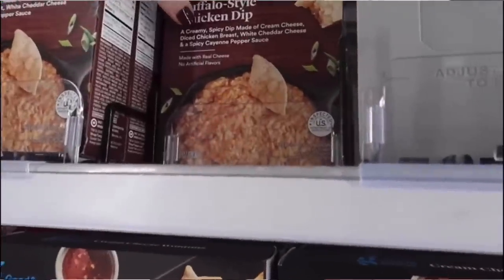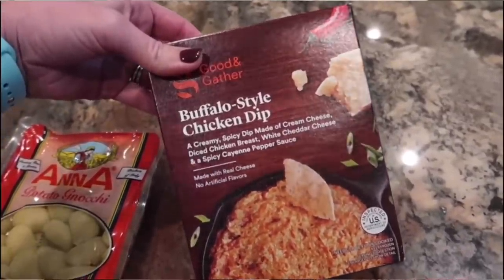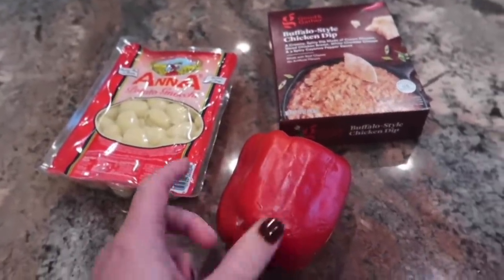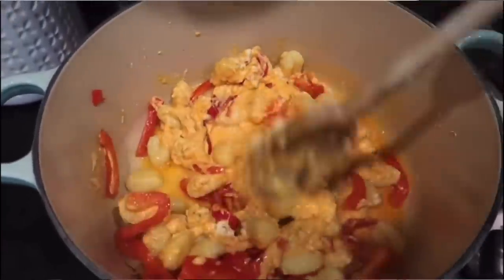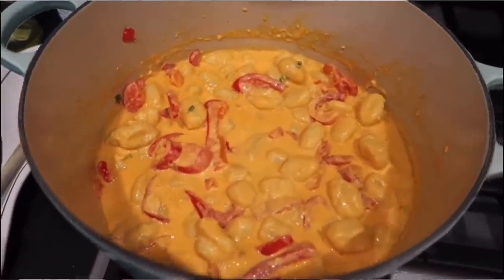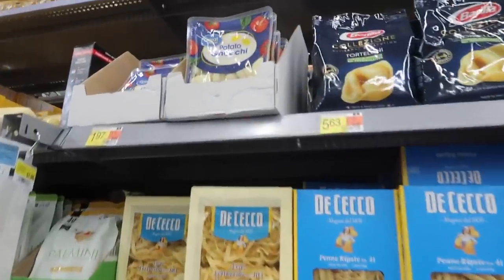Speaking of using dips as a shortcut, another thing I've done is buy dips from the frozen section — sometimes spinach artichoke dip or a really delicious buffalo chicken dip. I can make a delicious sauce by combining that with whatever veggies I have on hand and a skosh of liquid like broth, water, or a splash of milk or cream. Then instead of pasta or rice, which take a while to cook, I put in potato gnocchi, which cook really quickly in just a few minutes, right in the pot with the sauce for a complete meal. Frozen dips last longer in the freezer, and gnocchi comes in vacuum-sealed shelf-stable packages, so I can always have ingredients on hand.